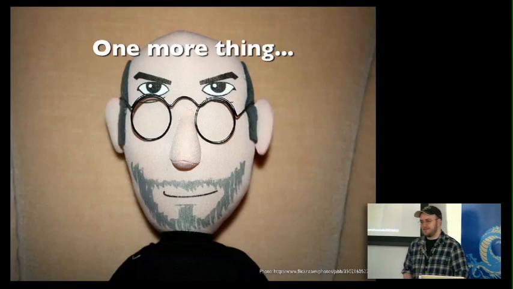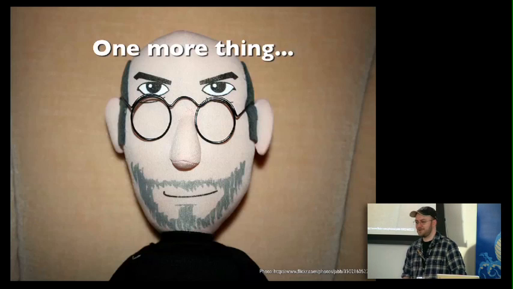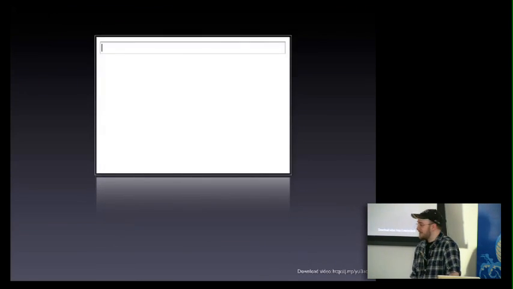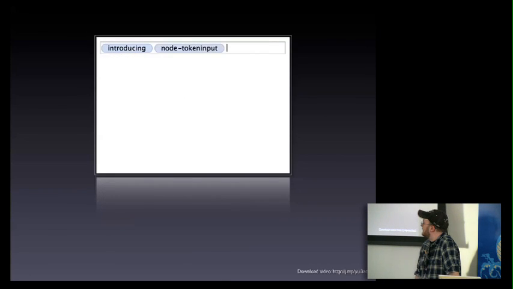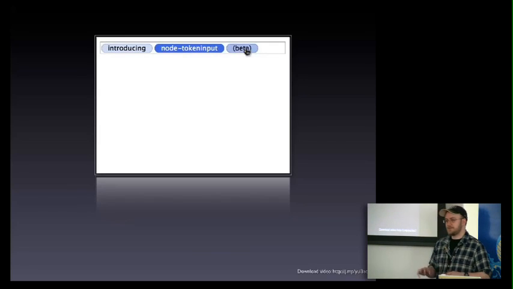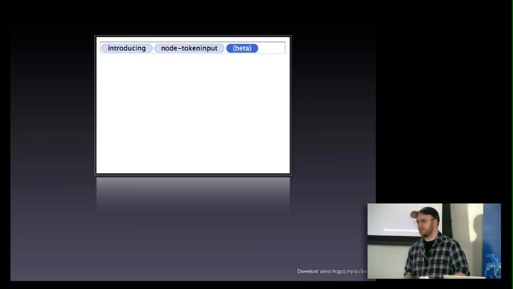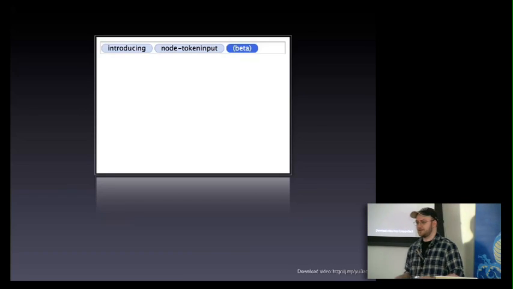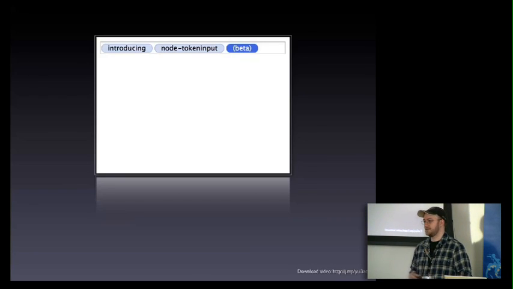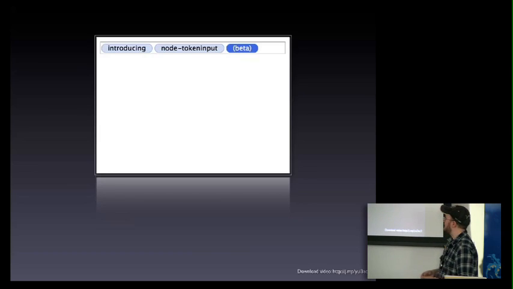So there is one more extra little thing, sort of a little hobby project that I did in a bit of a rush after finishing the rest of the autocomplete stuff. And that's this thing here, which is called node token input. This is a really great little plugin for an input node that allows you to say, I've got this node, people are going to type some stuff into it. It's going to be for tokenized input, so maybe it's a tagging field that's going to have commas or spaces between tags. Maybe it's for entering email addresses, and you want to give them a really nice display of the stuff that they've entered in the form of tokens. This can help you do that.